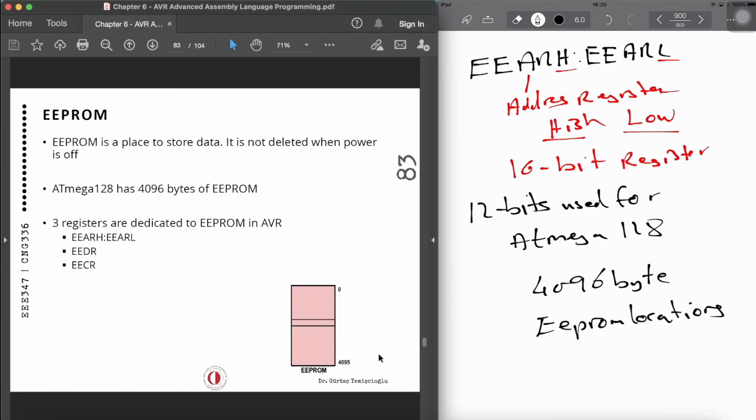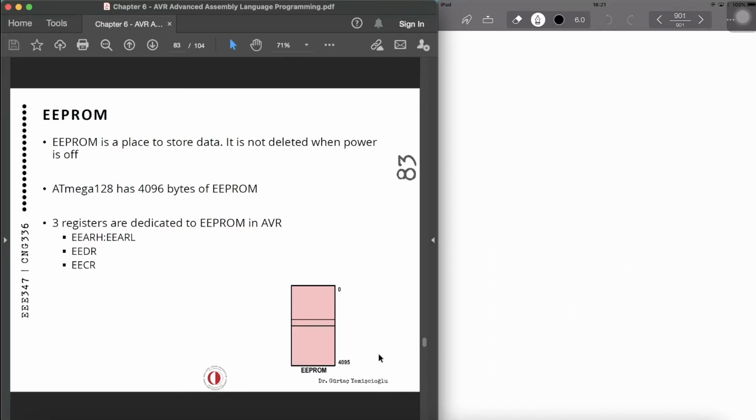Okay, another important register for EEPROM in AVR is EEDR. EEDR is the EEPROM data register.